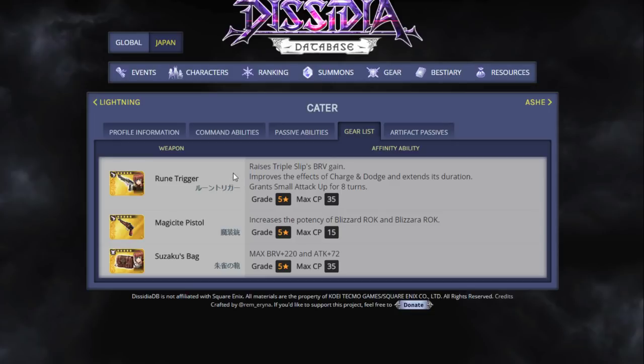Okay, and what does she have in terms of gear? So Zaku's back, max bravery and attack. Ooh, that one is nice. Okay, her 15 CP, increased potency of Blizzard Rocket and Blizzard Rocket. Okay, nothing too special there, just the regular potency on her skill.